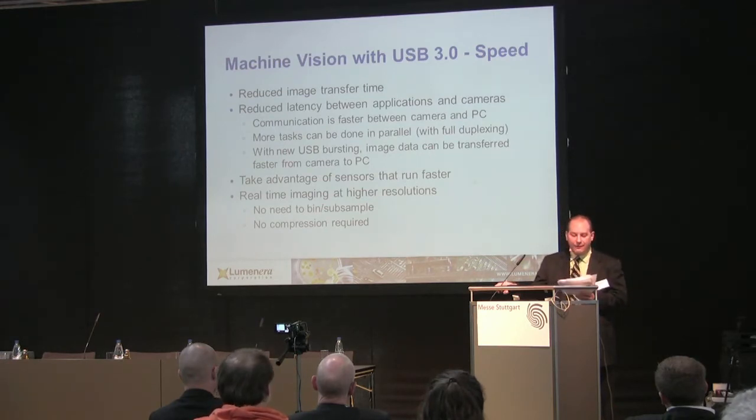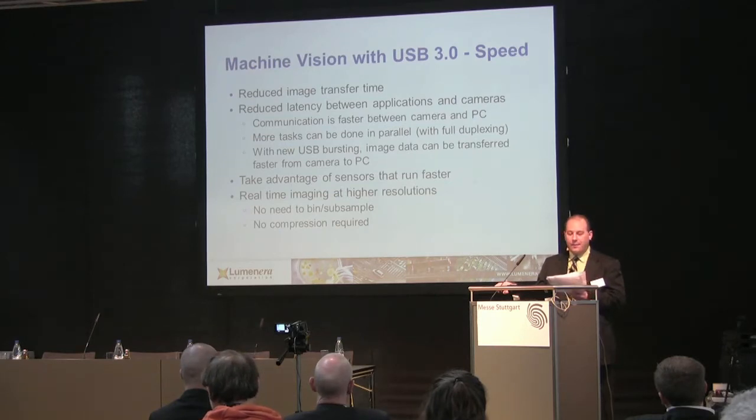With the additional speed provided by this technology, more and more sensors that were once deemed too fast or too large can now be built into less expensive cameras without the need to purchase expensive frame grabbers or do any complex compression, binning, or subsampling of the image to maintain desired frame rates.